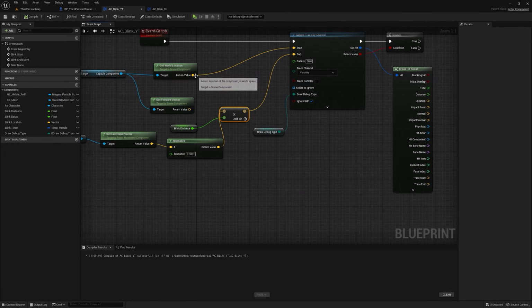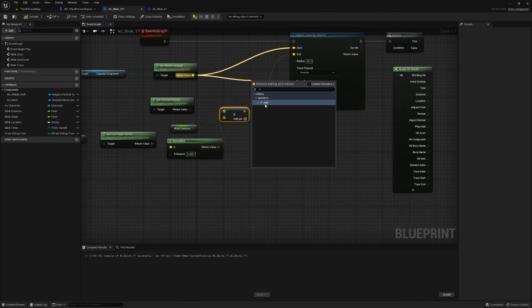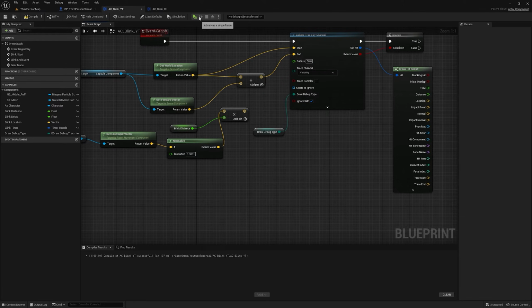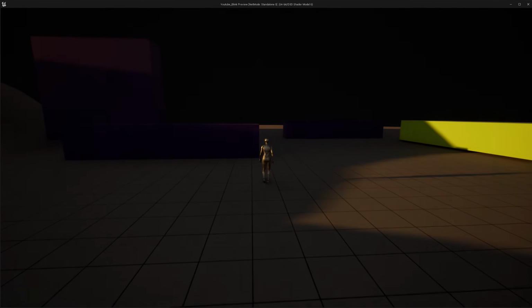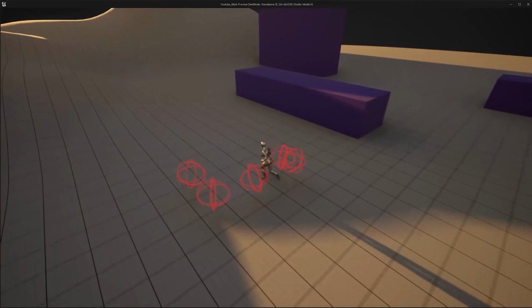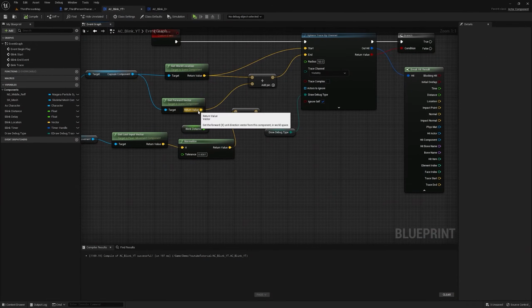So I forgot to do one thing. We need to add these two together. So if I just add the old forward vector to the end, and if I just press play, you can see what this looks like. It doesn't really move anywhere. So here I will just connect this to the distance like this.